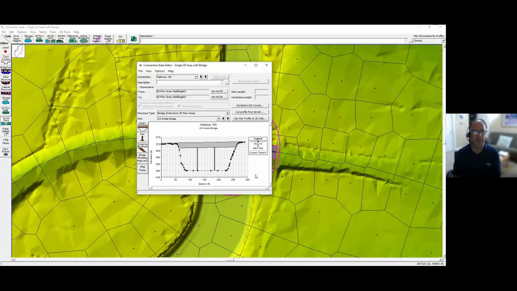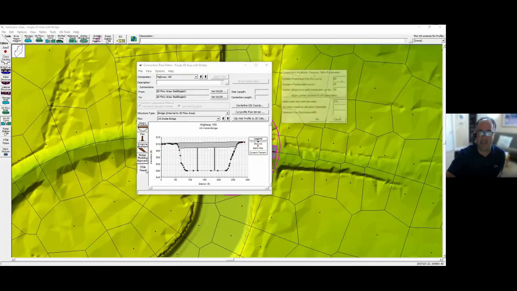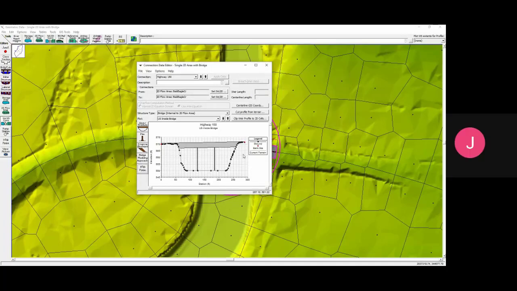Now someone takes your model and they do a dam break because there's a dam upstream. And they run the dam break and the water gets way higher than 575. Well, what's going to happen is a warning message is going to come up and tell you that the curves for Highway 150 were exceeded. So if you see that warning message in a run, that's telling you that whatever structures you have out there that curves are built for, the elevation doesn't go up high enough and it's extrapolating. So that should tell you, I've got to go back in and make these curves go higher for this event that I'm running. Does that help? Thanks.